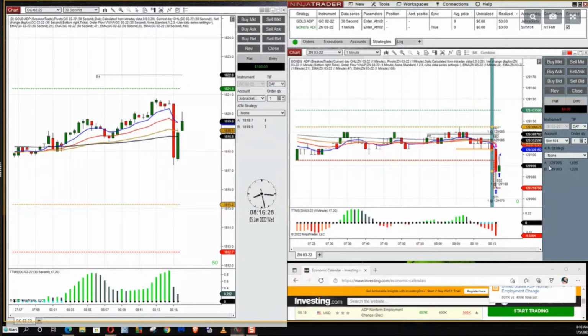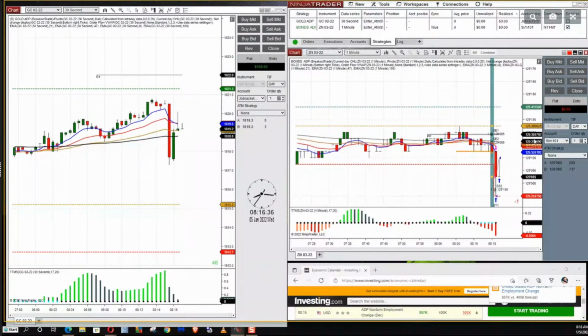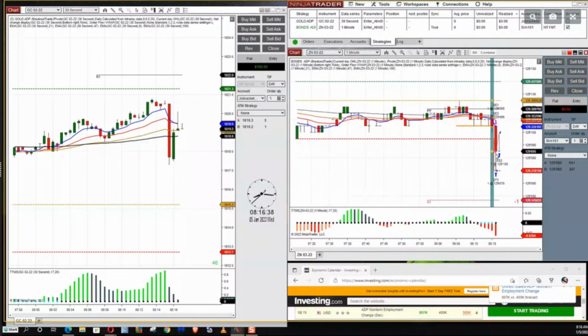Bonds wound up being flat because I moved my stop to almost break even. So bonds looked like they had what looked like a tradable move, and my targets weren't very big, so that needs to be looked at more carefully. The issue, the reason we didn't make hundreds and hundreds of dollars today, is that slippage worked against us.